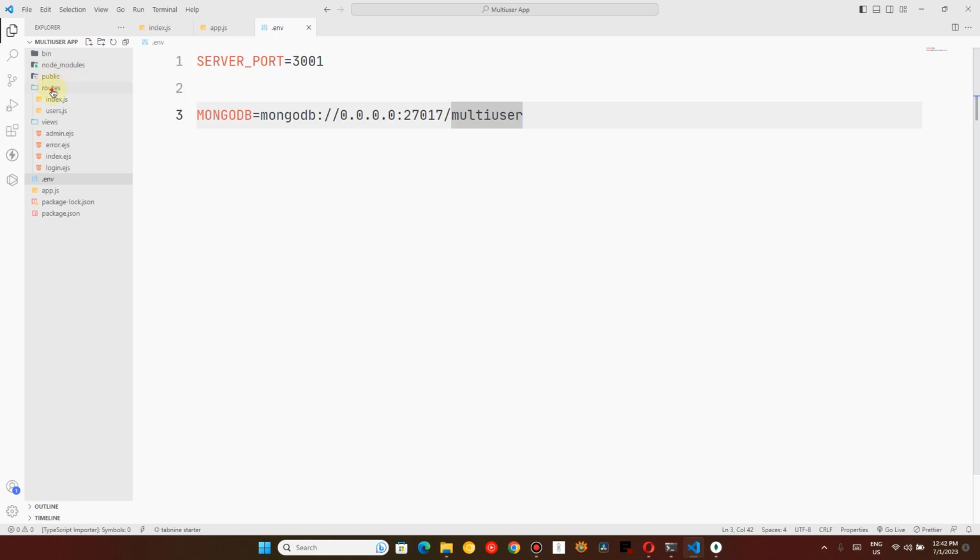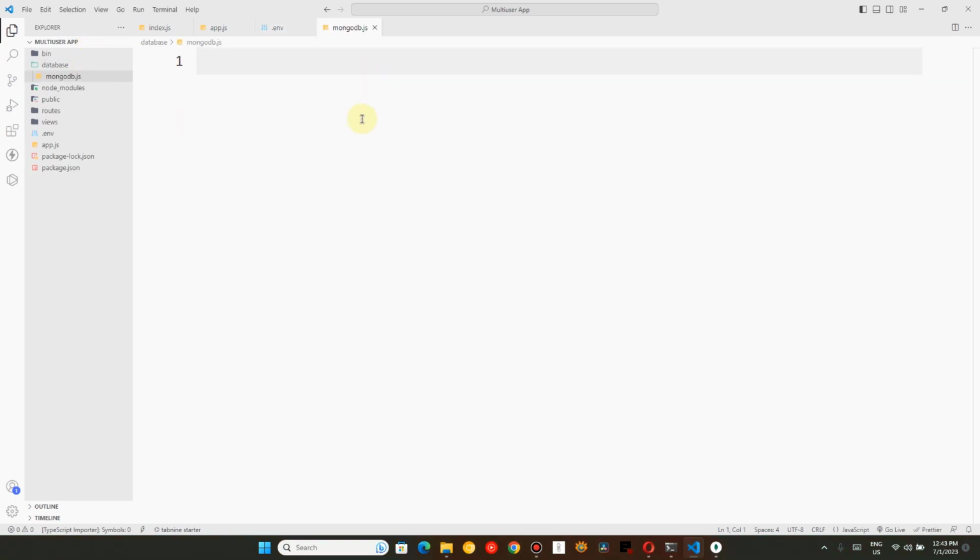The next thing we need to do is to create a connection to the database so that we can start logging in or sending requests to the database. In order to do this, all we need to do is create a new folder, pretty much outside of this. We call this our database folder. Within this database folder, we want to create a file called maybe MongoDB.js. And now inside of this MongoDB.js, we want to create a connection to our MongoDB database.